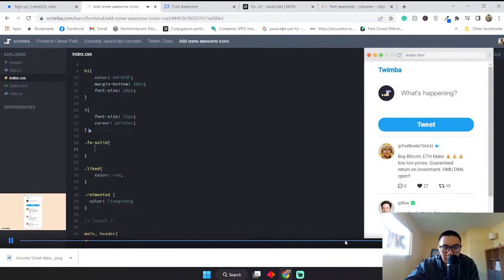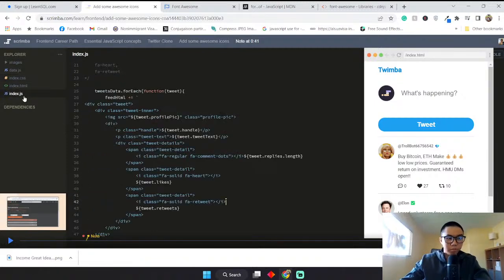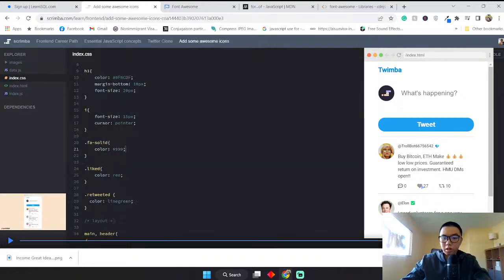The like count, we're just going to give those a color of 999, which is a lighter gray. Give them colors. Okay, don't really need it. When the user clicks on the like icon, the like count should increment. So that's the next thing to look at. When you're ready for that, I'll see you in the next scrim.